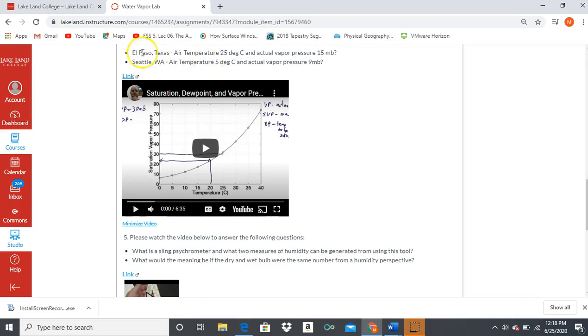these are 2 environments where one is typically very dry, almost a semi-arid desert, and one is a very saturated or very moist environment with a lot of fog. And so that's why I picked 2 cities that are in very different environments for understanding humidity. El Paso tends to be dry and Seattle moist, so one location should be very dry and not near 100%, and one location will be very close to being saturated. So that is that question set.